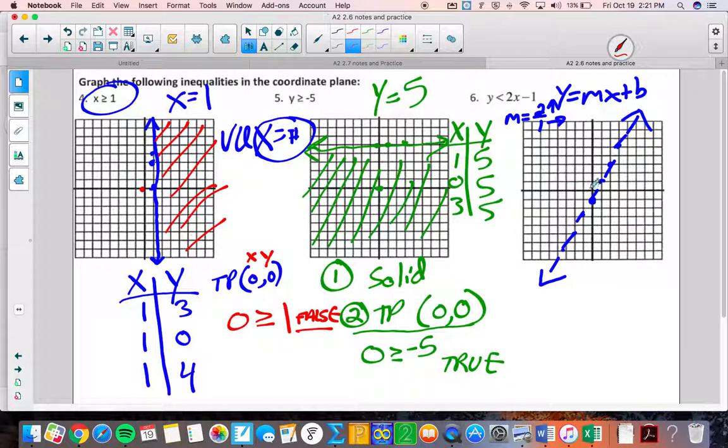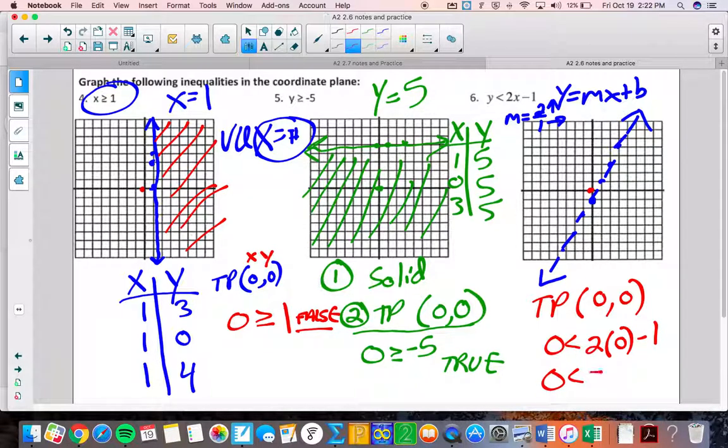So, you know what? (0, 0) is not on that line, so I can use it. Now, if it were on the line, I would just use any other point that's not on the line and write down its coordinates and where it is. So as I test (0, 0) here, 0 goes in for y. 2 times 0 is 0, so I really just end up with negative 1 on the right. Is that true? No, no, no, no. Pac-Man's not eating the bigger number, it's eating the smaller number, so that's false. It's not true. This test point is not a solution then, nor is anything on its side, so I shade on the other side of the line. Pretty.